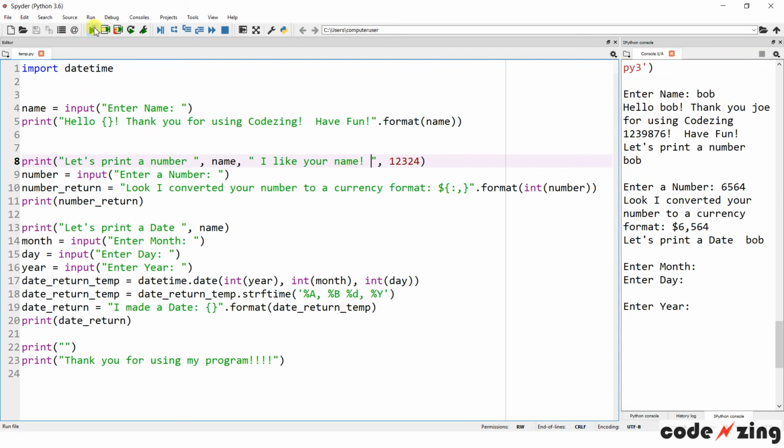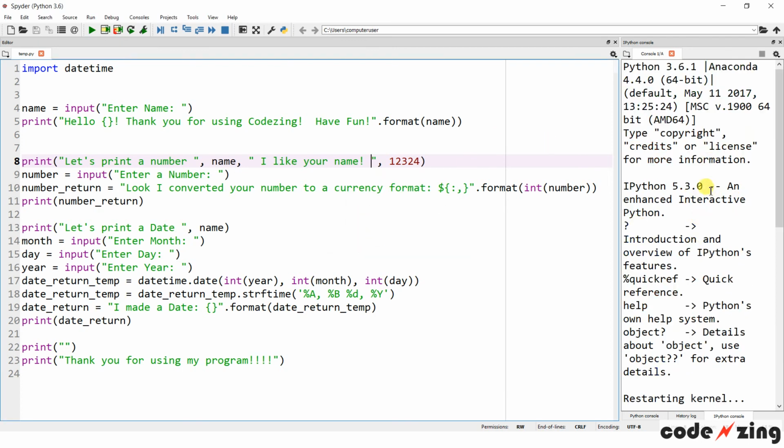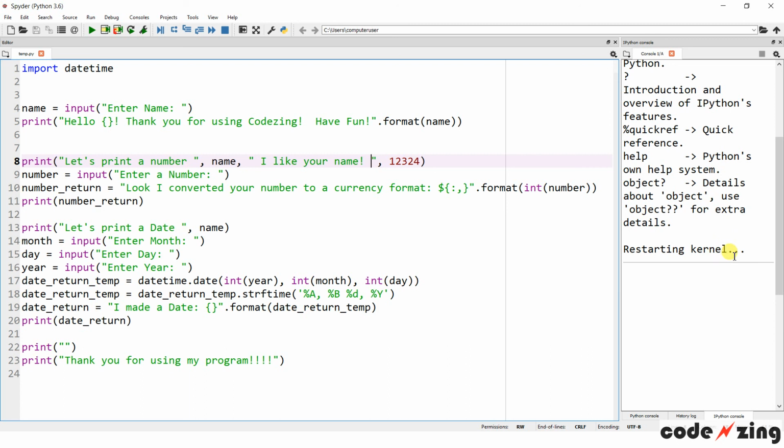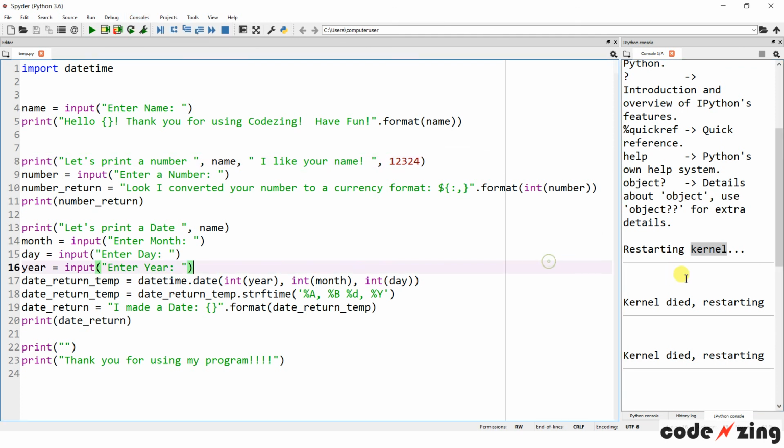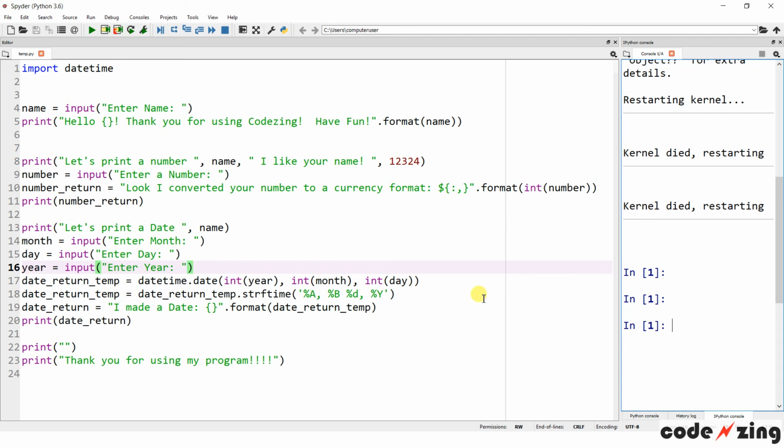Stop. Alright. If that ever happens, if you get stuck, you can hit stop to try to stop running the code. Or you can always go up here and do restart kernel. Restart kernel clears out all of the data. If you really get stuck, it's like rebooting your computer. You're rebooting this kernel, which is the portion of the operating system that is running Python. So you can always do console, restart kernel if you really get stuck. There we go, it finally restarted. Now it's ready for another run.